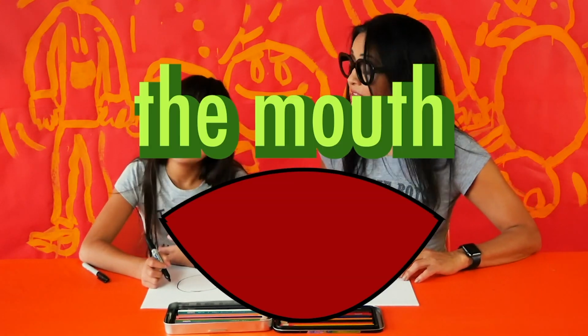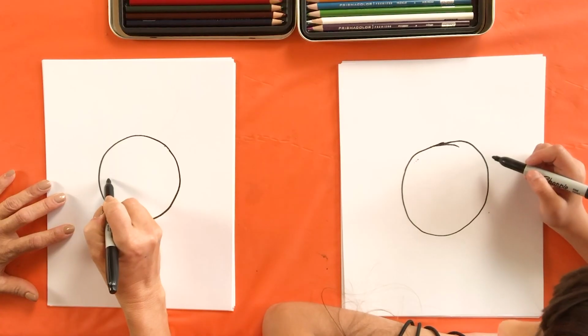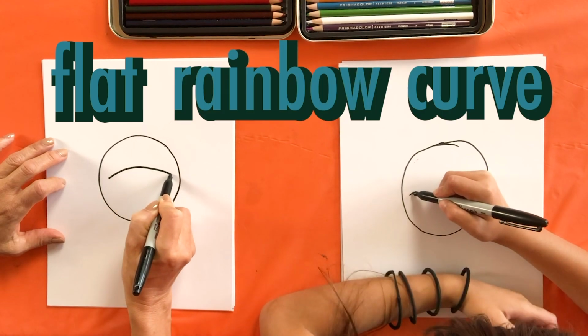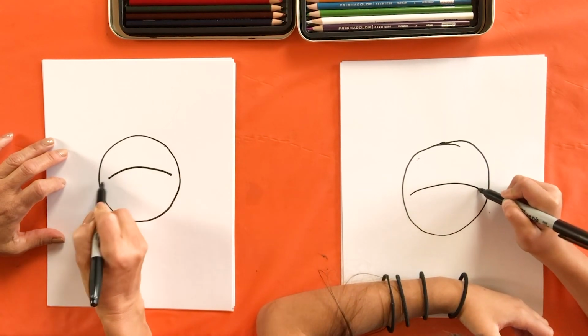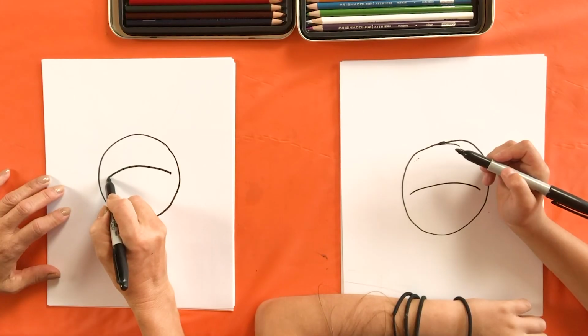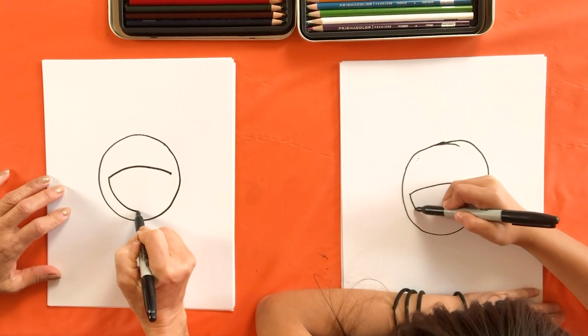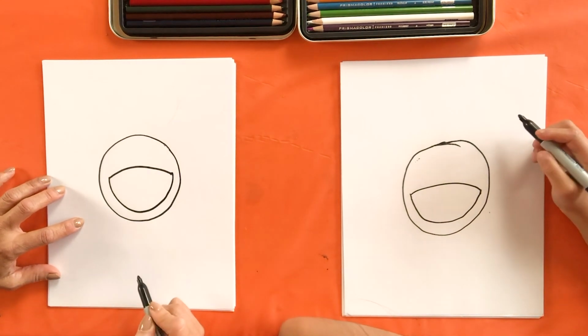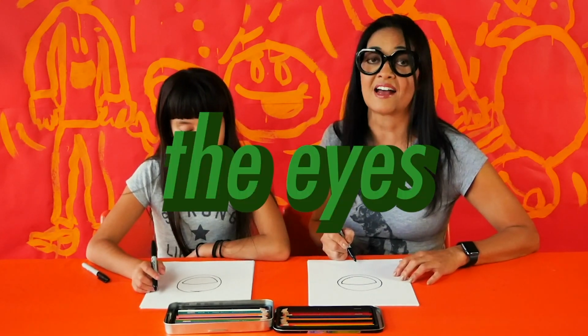Okay, so next we're going to draw the mouth. The mouth is open and smiling. You're going to start inside the circle, really close to the side, and make a flat rainbow curve and stop about the same distance away that you did when you started. Now, for the bottom to close up the mouth, you're going to follow the shape of the circle. Keep going and connect it. Nice!